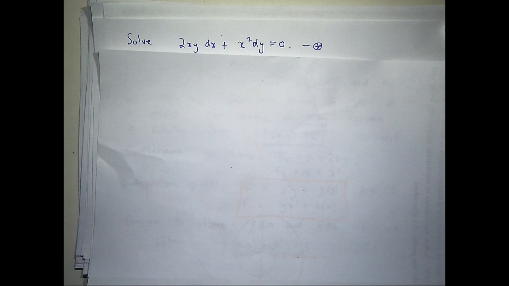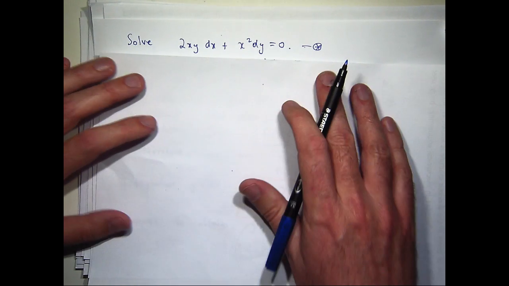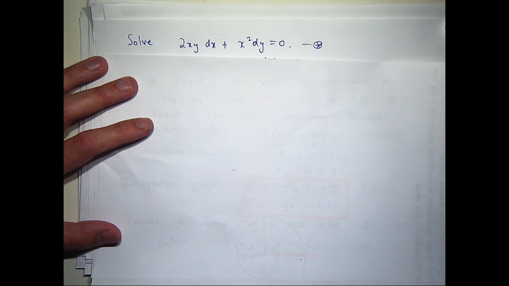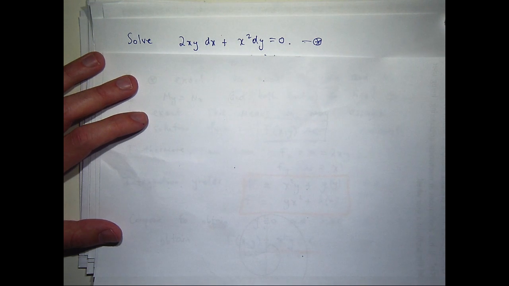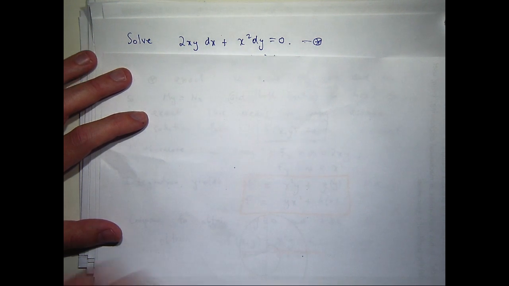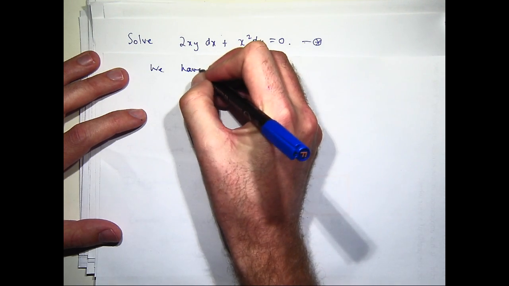Okay, here we are asked to solve this differential equation, and the differentials are separated, so you would think that it's an exact differential equation, and it is. Okay, it's also linear, it's also separable, and it's also homogeneous. But I can think of an even quicker way of solving this problem. I'm going to connect the differentials again.